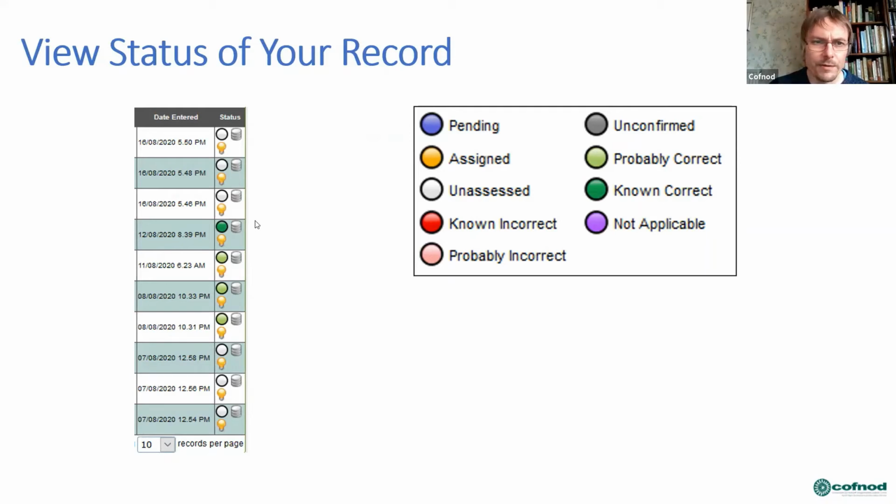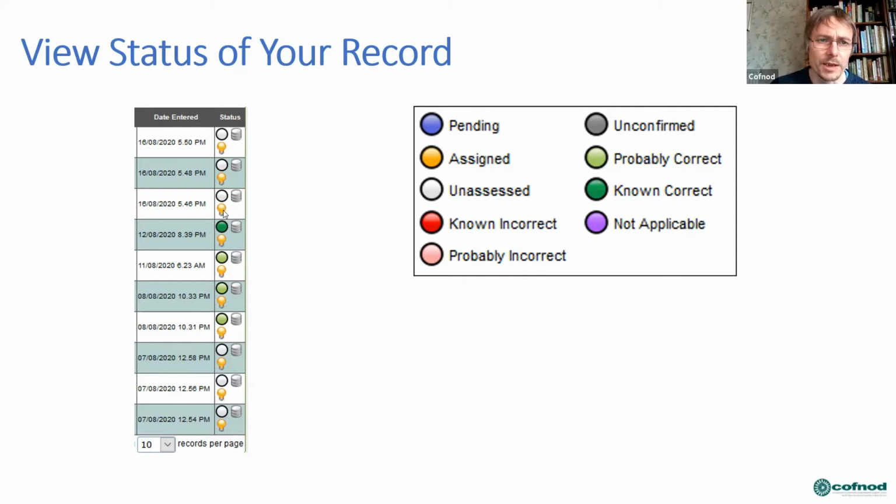But if a Vice County recorder has checked them, you'll see probably correct or known correct. If there's an incorrect record, you might see one of the reddish colours appear. And there are other colours in use that you probably won't see too often.